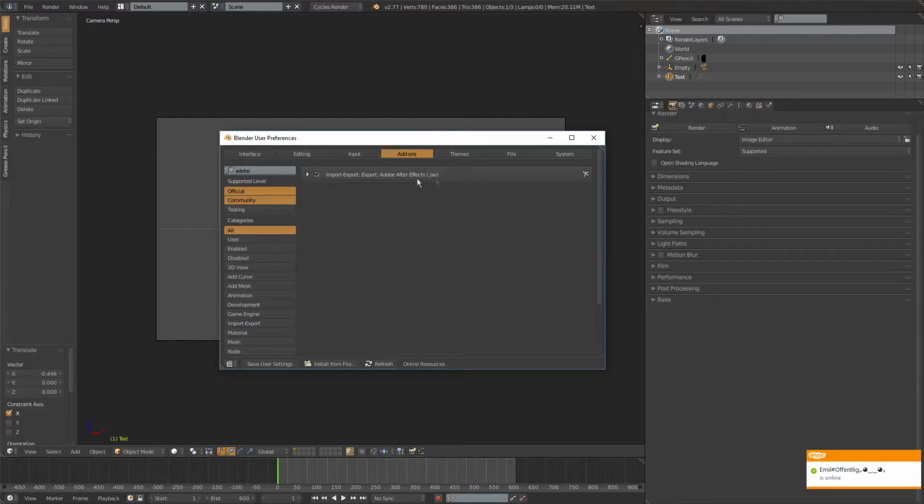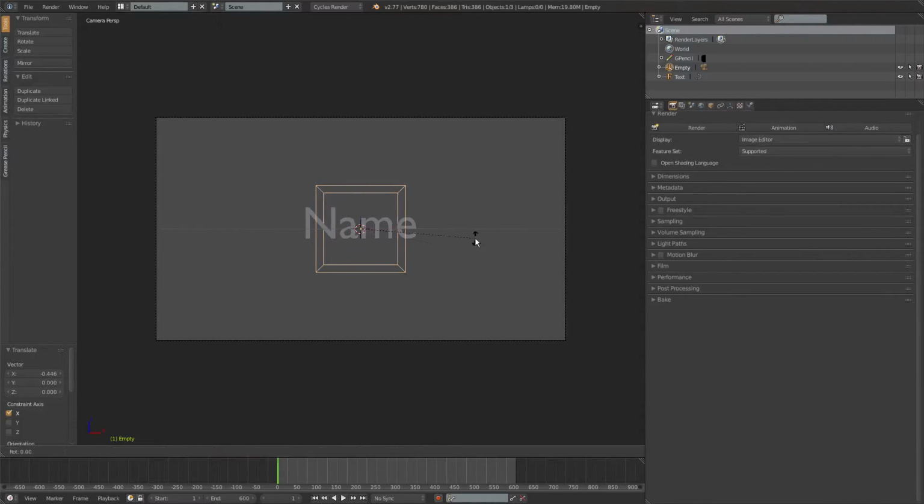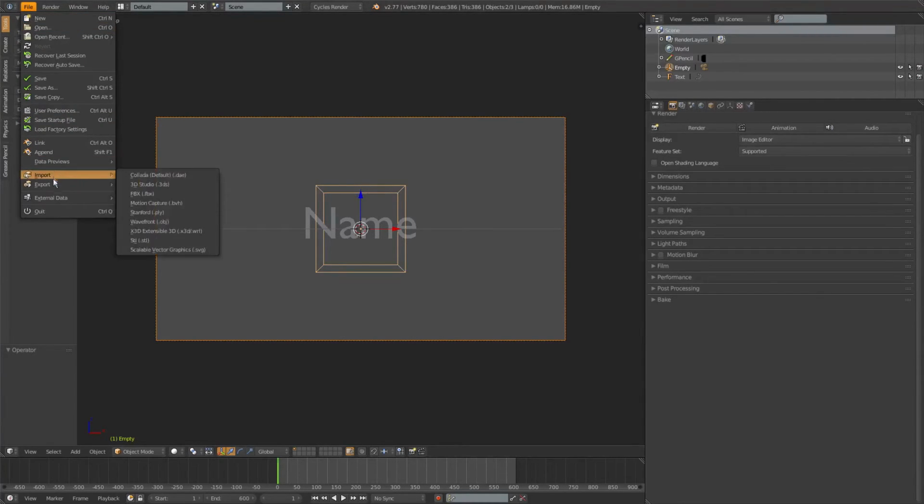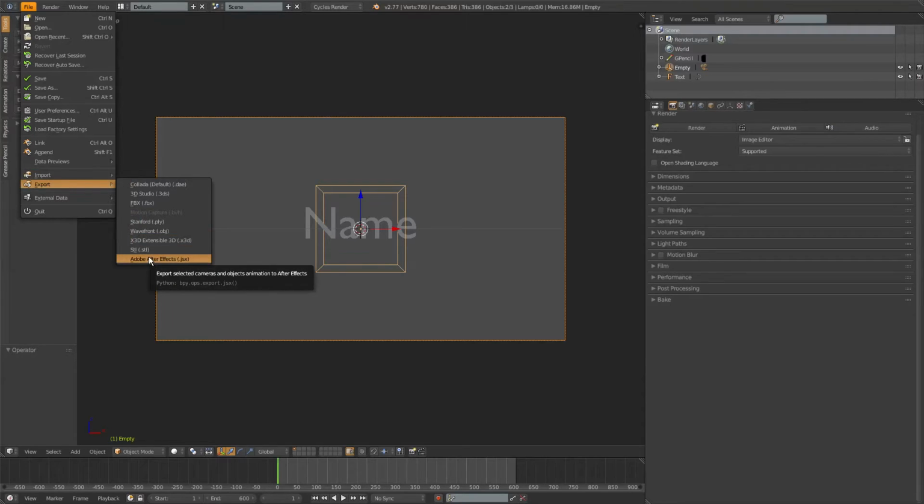So now I wanted to look at this Adobe thing. Usually when you move your camera, you go around the text, boom, do those kinds of things. You might want to put that into AE, because when you import your video after you have rendered it here, you see that it moves around but the smoke in the background doesn't. This will solve your problem. So just right click on the camera, right click on the cube, hold Shift and right click, and then go File, Export, Adobe After Effects. Then you run the script file from the File menu in AE, and that will make a new composition with the camera in it.